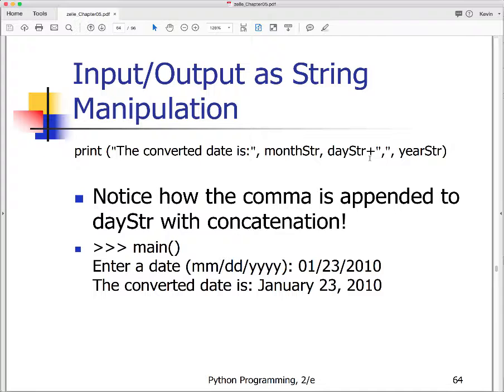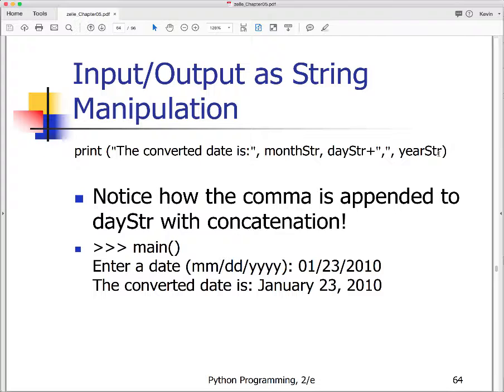But we want to add a comma after it. So we say day string plus just a comma. So now we're going to get value comma. Then we'll get a space just because of the way these commas outside of the quotes work. And then year string. Note that we never converted year string to a number because we didn't have to.